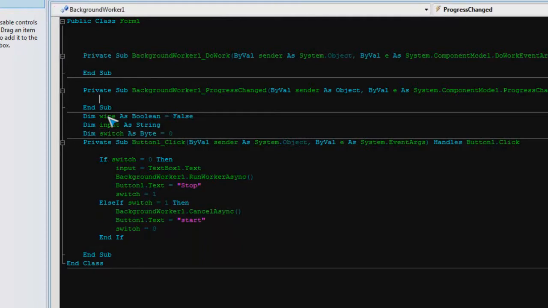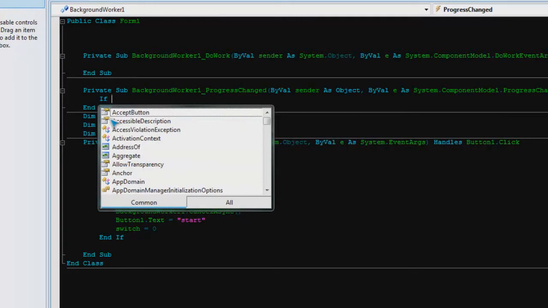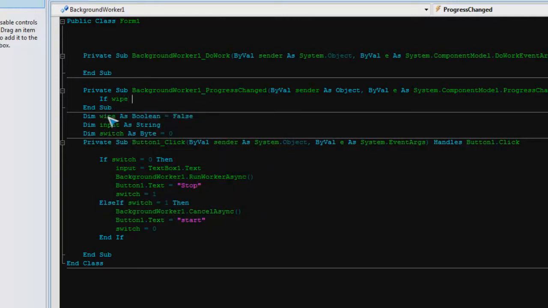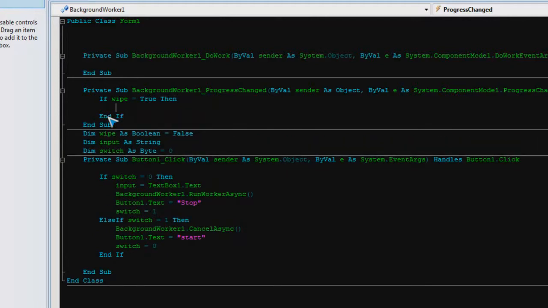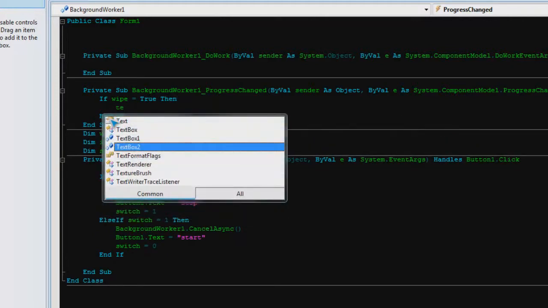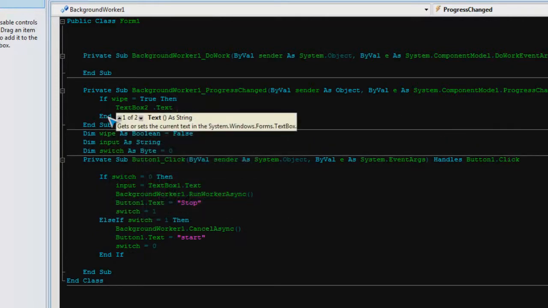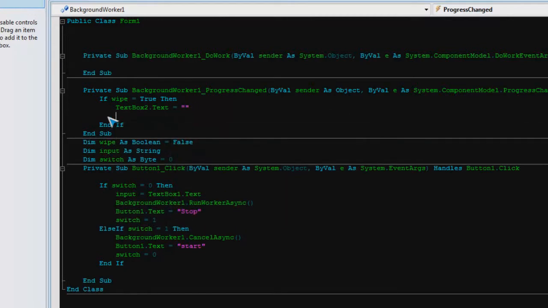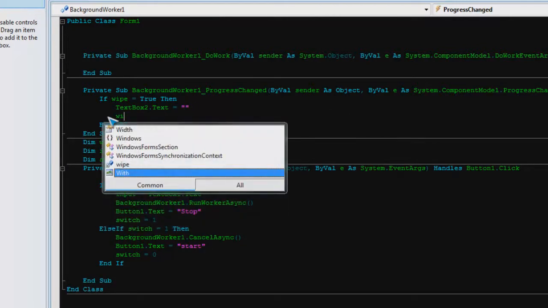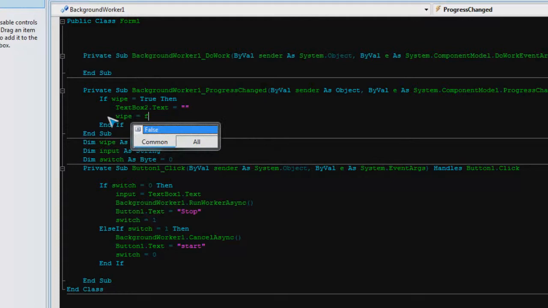Now, in the ProgressChanged handler, at the top of it, because you want to read this first, if wipe equals true, then TextBox2.Text now equals nothing, and wipe now equals false.